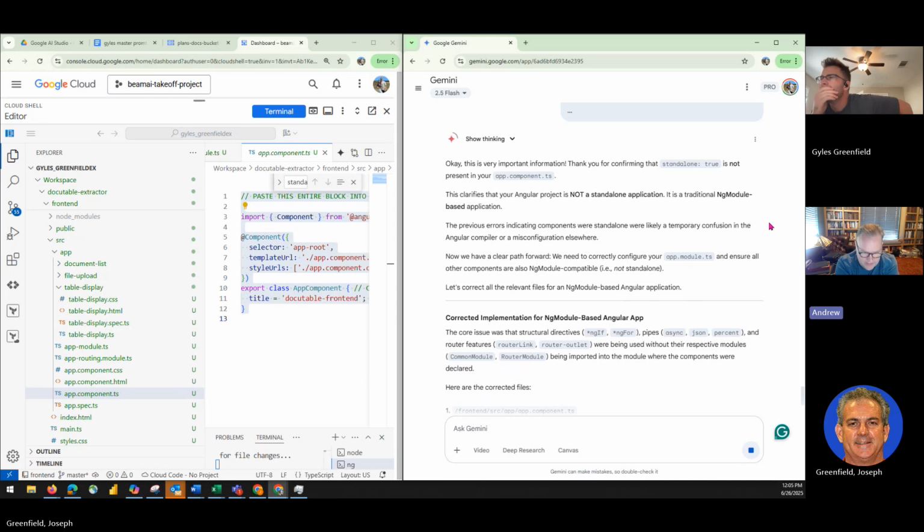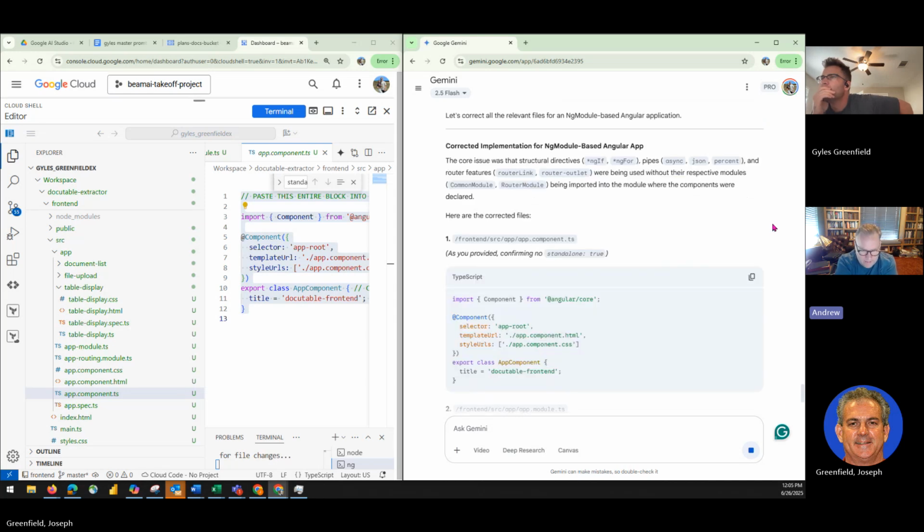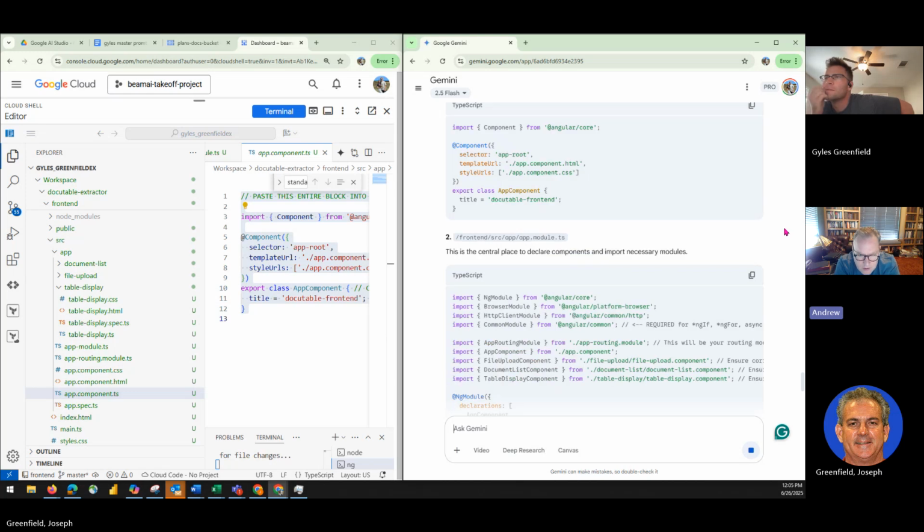Okay, here's the correct line. Okay, this is what I wanted. Okay, there you go. First go down. It'll give you a whole new set. Here are the corrected files. It should tell you what the corrected files are.